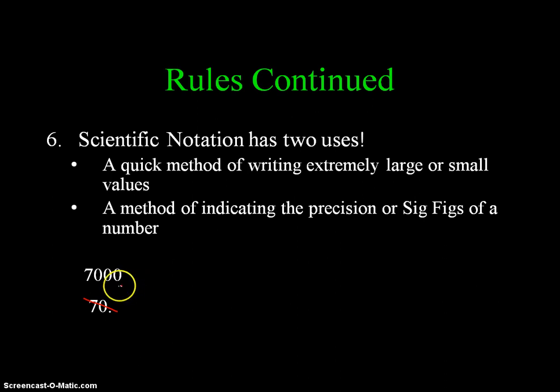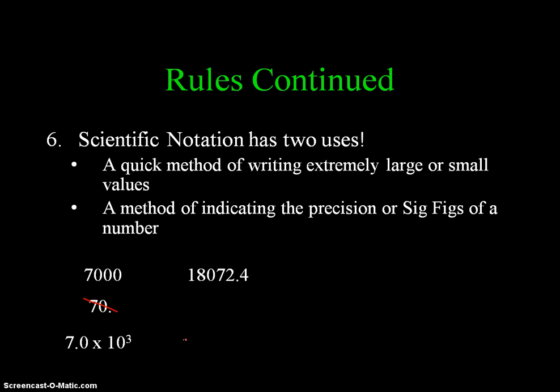If I convert 7,000 into scientific notation, I can write it like this. 7,000 times 10 to the third. Right here I am indicating that I have 2 sig figs, right? I have a 0 after a decimal point and a real non-zero number, so 2 sig figs in my answer. If I converted it back out, it would be equal to 7,000. So I have not changed the number entirely. I've just written it in a different way to indicate my precision. This will happen not a lot, but enough that it's important to know.